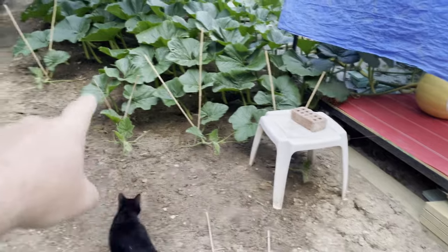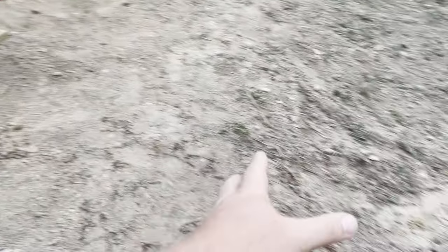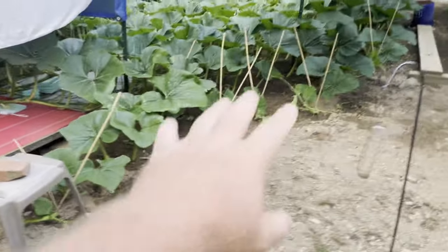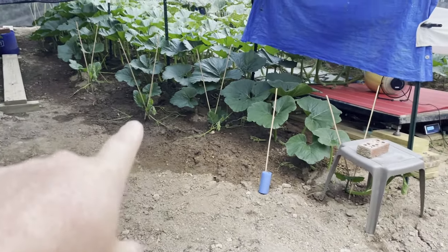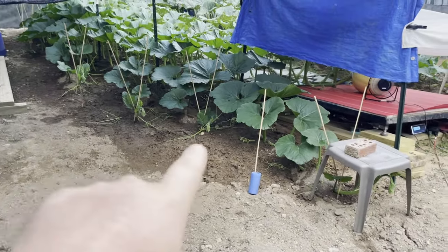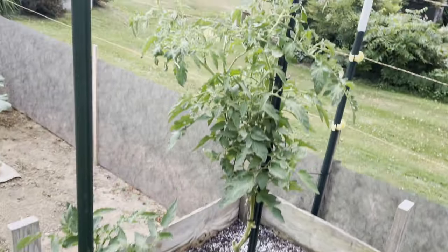The main vine runs down and then secondaries come off — I have one, two, three, four secondaries that'll drape out where Midnight is and fill the rest of this real estate. On the other side I have five secondaries counting the main vine — those will drape down and run the same pattern. Got a total of four here and five on that side. At some point we'll start terminating the back ones and let the front ones go indefinitely to fill up all this area. Not as much real estate to give on the Rotoball as we have with the Wolf.